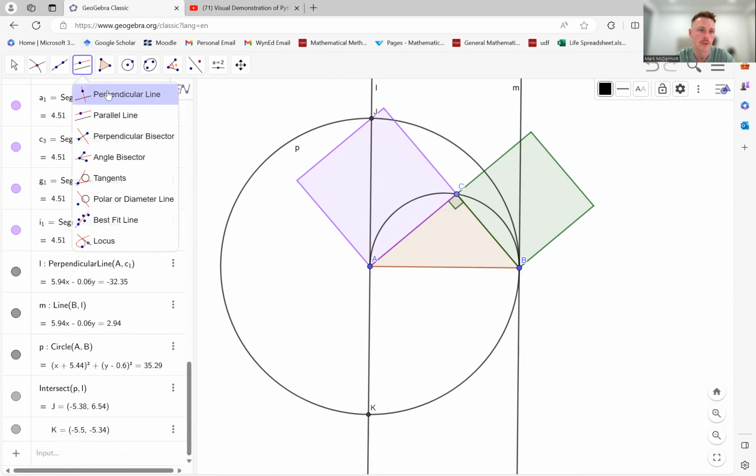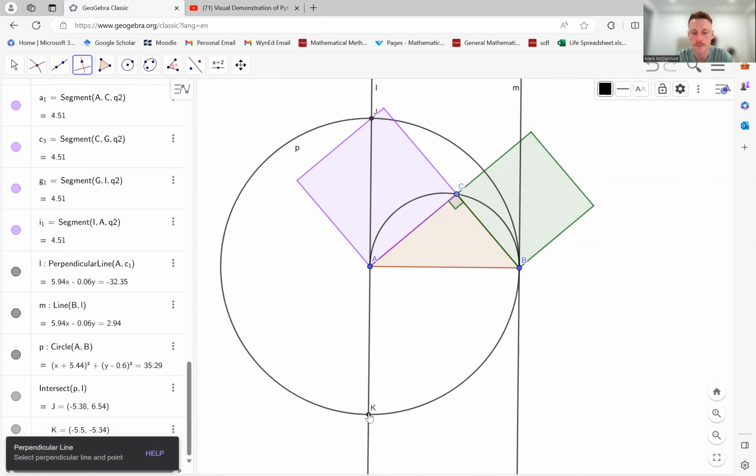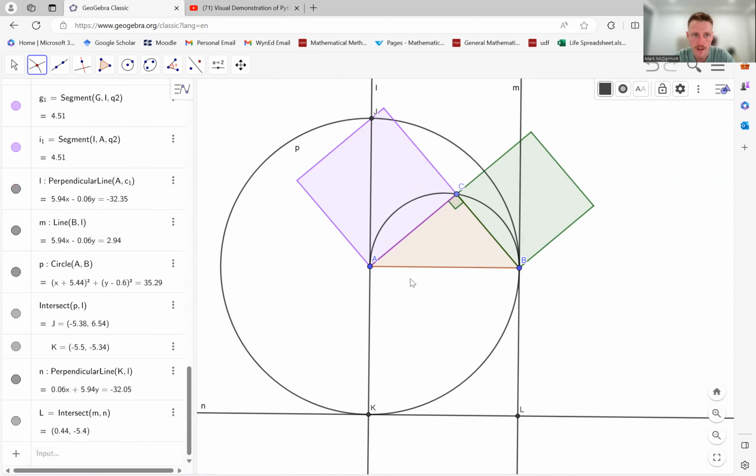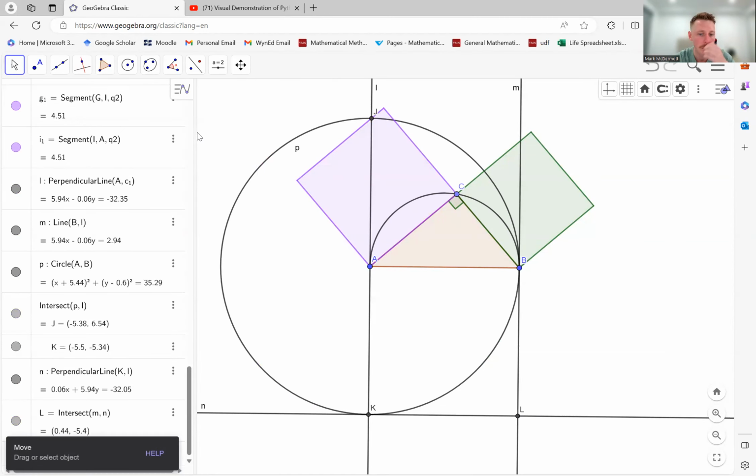And then as we said before, we want a perpendicular line. This needs to be perpendicular. And then we want the intersection of that. The reason I'm doing the intersection is because I'm guaranteed to get it at that point. Another option is to click on point and then try and make sure you click it at the intersection. But that can be a bit risky and it might stuff up the whole thing. So better to be safe than sorry.